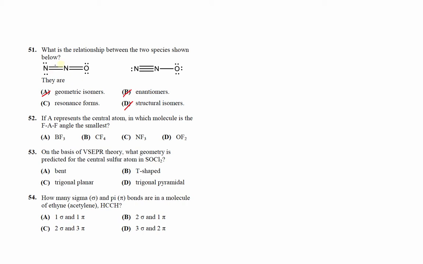However, in the diagram shown here, we don't see the different arrangement of atoms. We see NNO and NNO. Had it been NON, then it would have been the structural isomers. Well, the geometric isomers tend to have this kind of form. Normally you have a double bond, and then we have cis and trans. So when we have chlorine or something electronegative on both sides, then we have a cis geometric isomer.